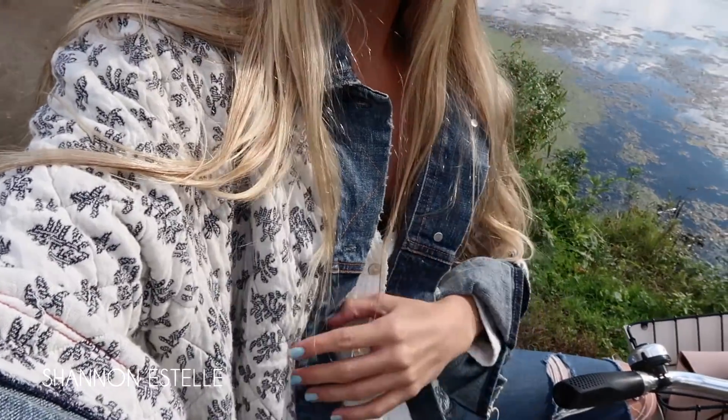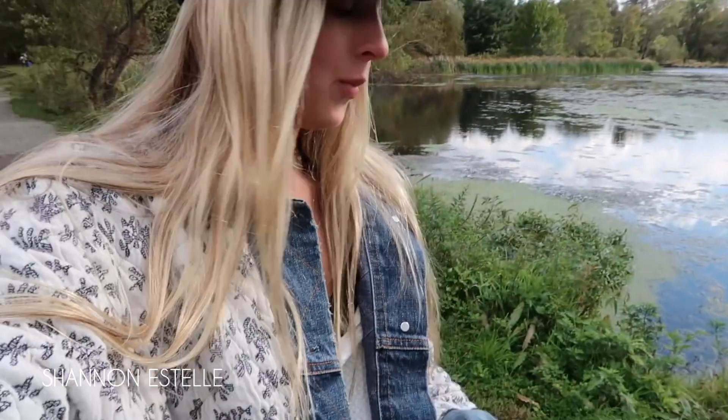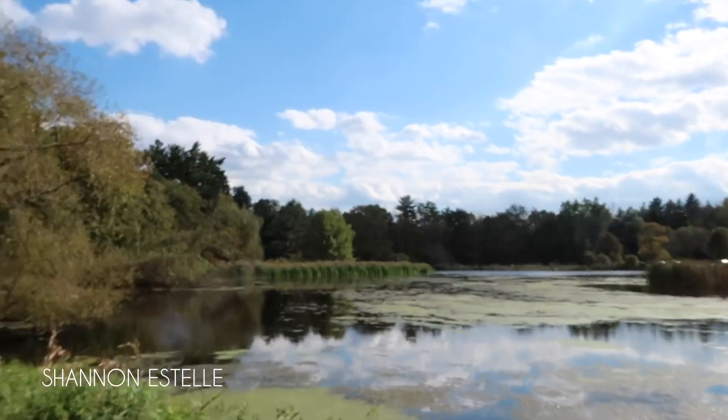So my outfit today — this is one of my favorite jackets, it's a quilted jean jacket, it's so comfy. And I have a bike with me today, which actually makes for the perfect fall photo. I definitely recommend going on a bike, and I have my hat on which I absolutely love. It's super crisp out so it's like the perfect fall day. I also have on some jeans and my Nike shoes. We're gonna shoot some pictures here and see how they come out, but I really like this backdrop.